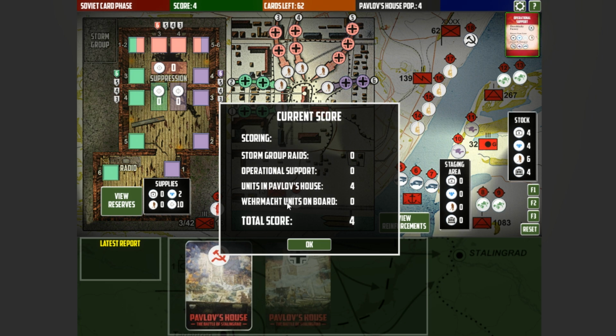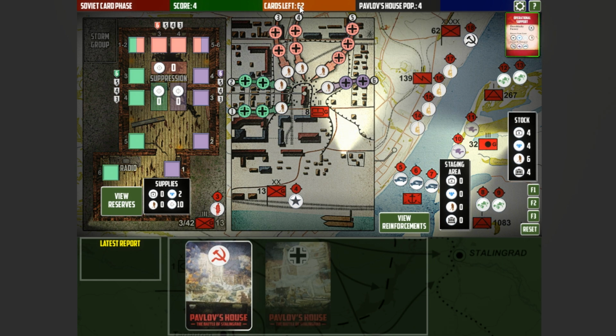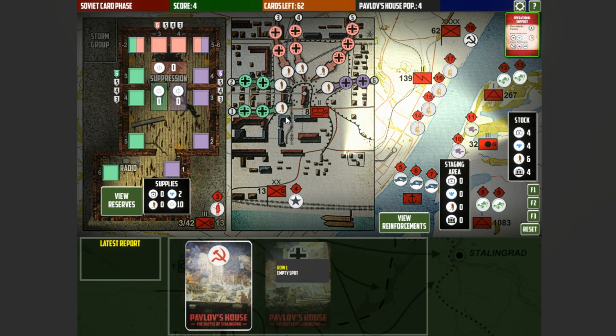Every unit counts as 1, and Wehrmacht units on the board. I think that's minus from your ones in the house, and you get a total score of 4. Cards left, the game ends. These are the Soviet cards. Now the game ends when all those Soviet cards are used. It's not a time thing. It's just based on those cards.